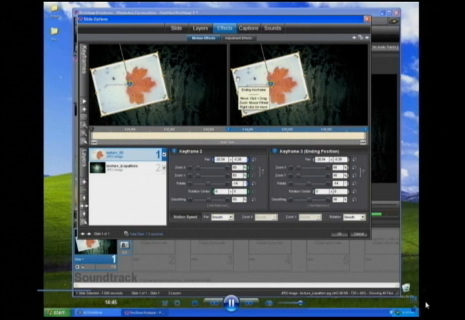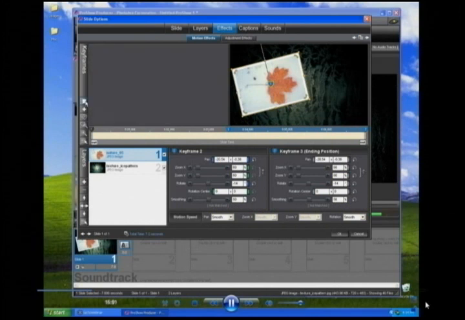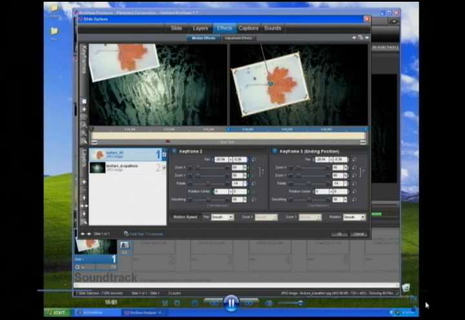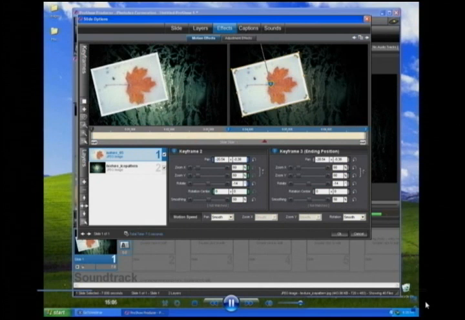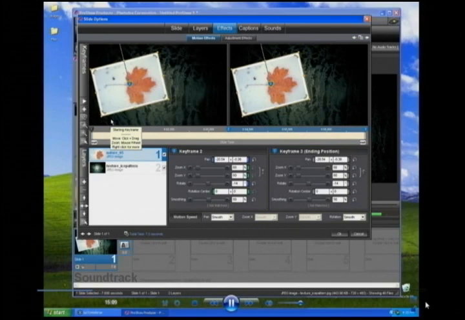All right, great. Now after we've copied start to end, this will make sure that keyframe 2 and 3 match. Great. So if we preview it now, we'll take a look at what's going on. As you can see, it's just floating into the frame nice and slow. Right now we're just setting up all of our layers the way we want them, and at the end we'll go back and use the keyframe editor to line everything up and give everything that finishing touch with all of its timing.